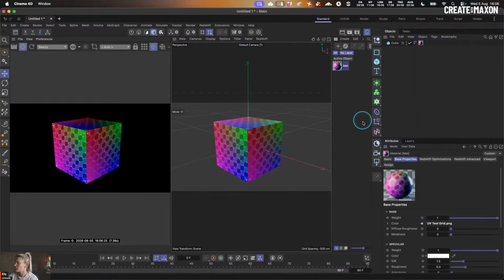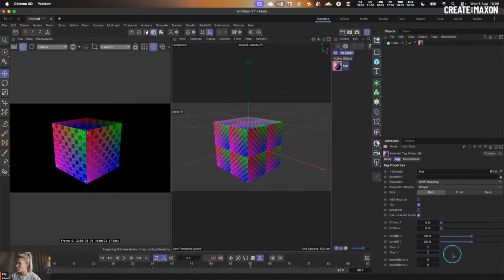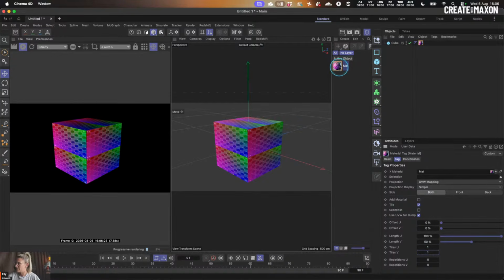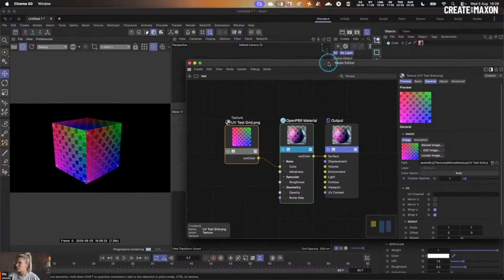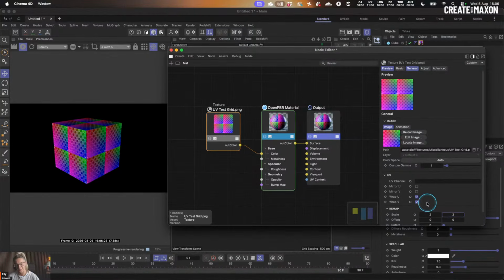Cool. So talking about hex tiling. We know we can tile our textures, right? We can do this in loads of different places. We can do it in the material itself, where we can just come in and tile. We can see we get that repetition. We can also do it within our texture itself, so within my texture here, we can come in and tile this way.